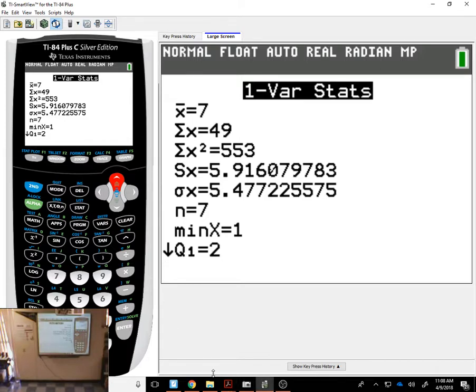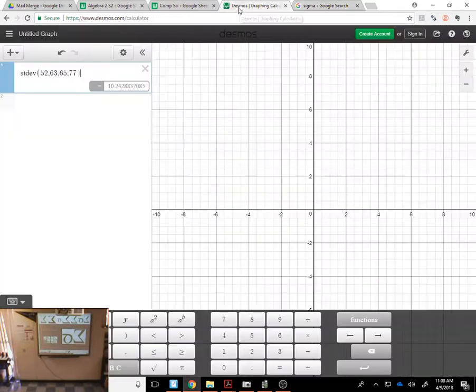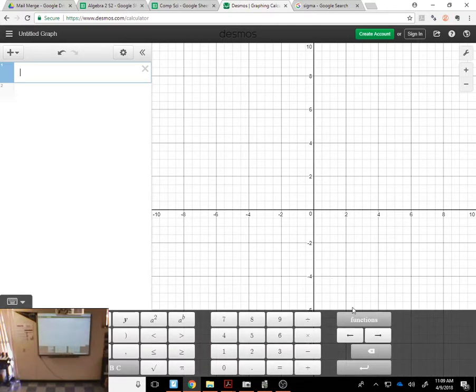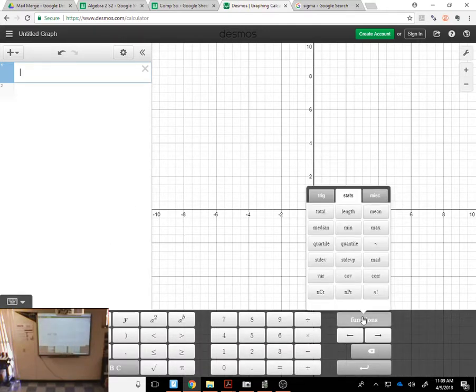Now, let's do this real quick. Here's Desmos. You need to know Desmos because guess where you do get to use Desmos? AZ Merit and at home. AZ Merit will have Desmos in there. Can we use calculators for AZ Merit? Yes, so you can use this or you can use Desmos. Check this out. Down here is the keyboard. Click that. Do you see the button that says functions? There's a stats tab. Down below, there's a button that says standard deviation.